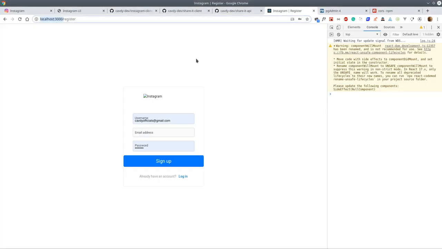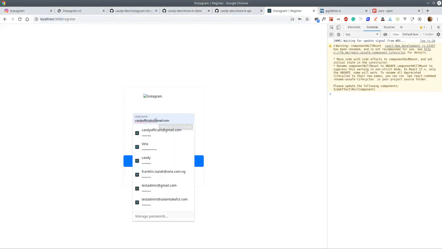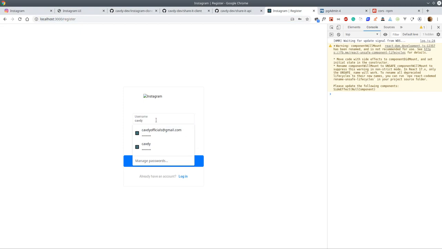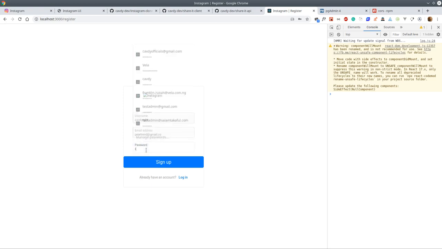So I think it's preference. It's just how I love to do it. So now once I successfully sign up a user, that should be Cavdy. No, Cavdy already exists. So let me see. Let's use an email that does not exist. So this should be .co. Password. Yeah. So sign up.